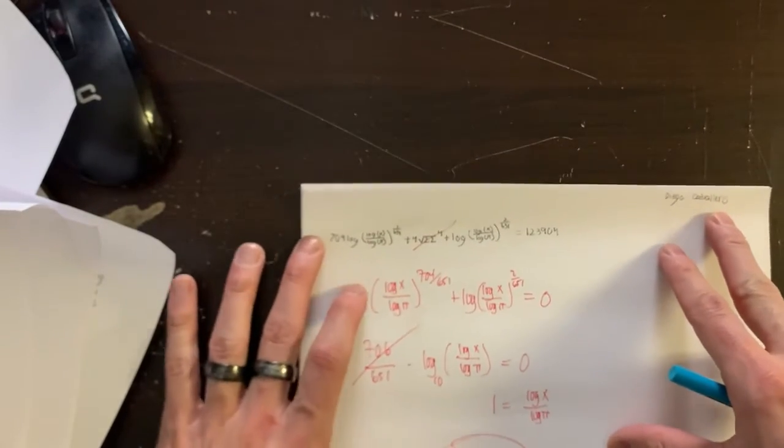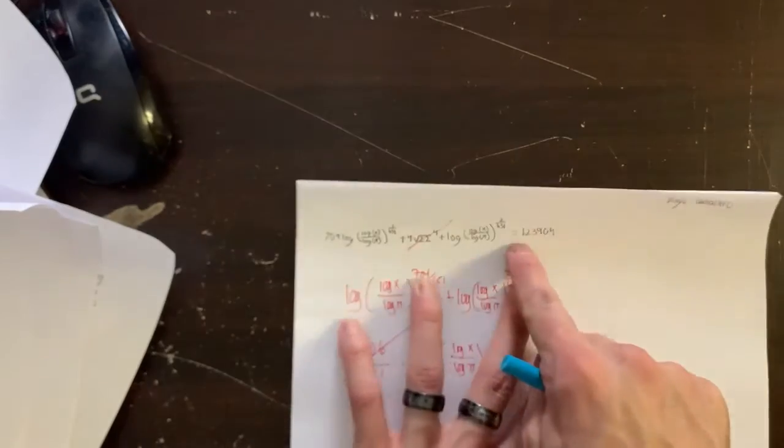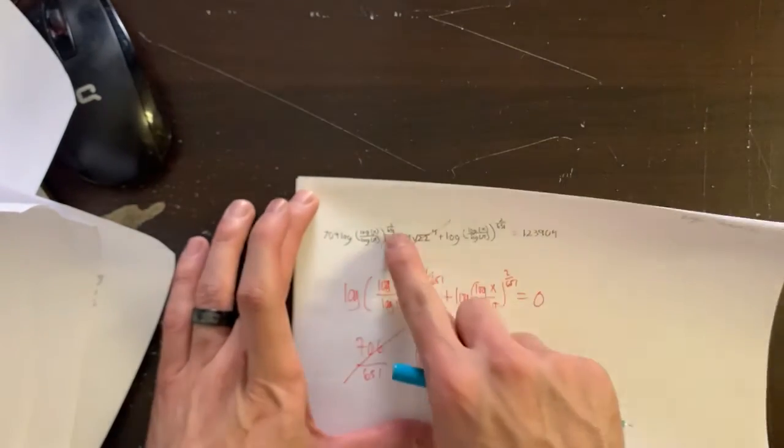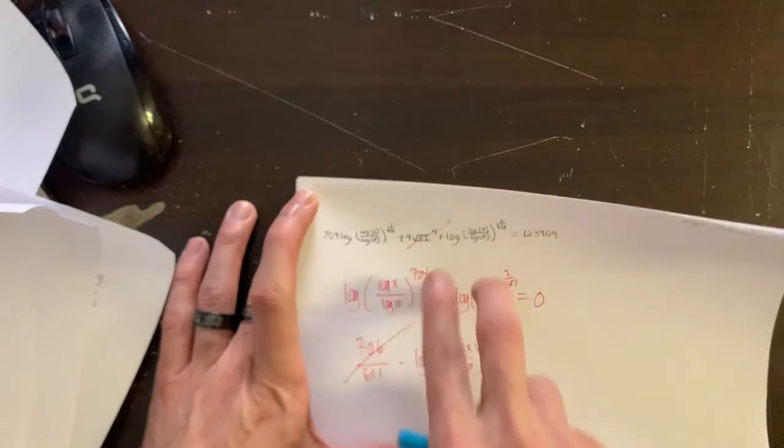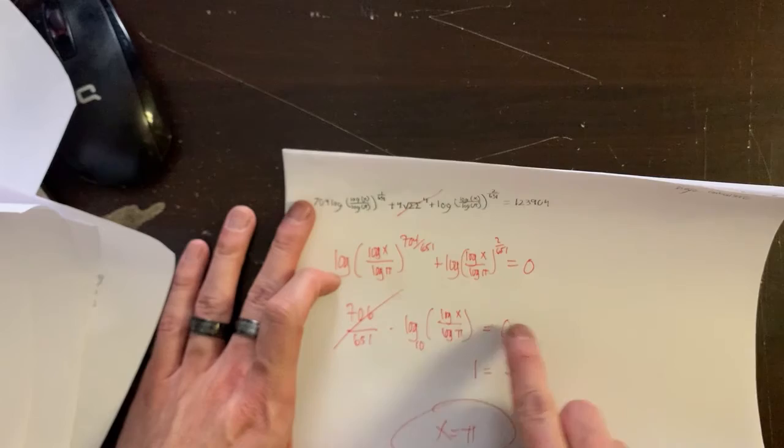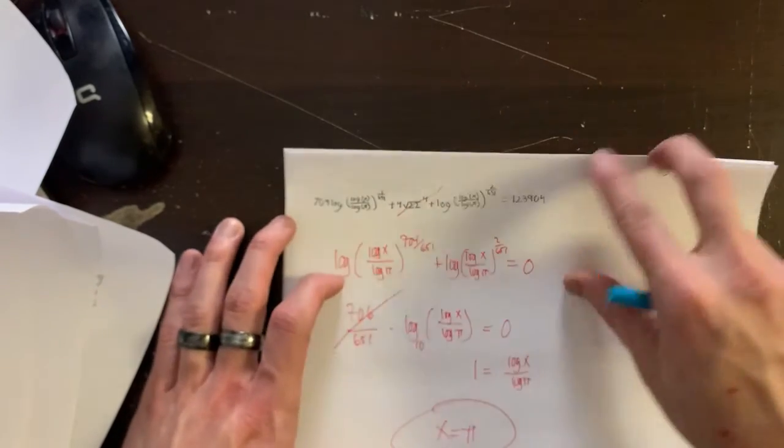Oh, I like this one. This one was wicked cool. So a crazy equation. This plus this plus this. This is a number and so is this. I subtracted this from that. And then I brought these exponents to the front. I combined the two logs into one. I divided by this to get rid of it. Then I said 10 to the zero is one equals that. And so x has to be pi. This was a cool problem.